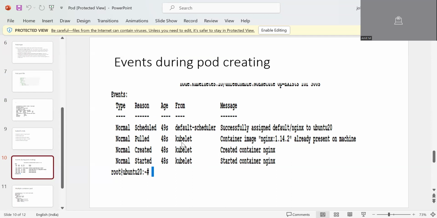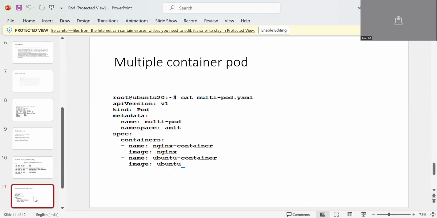The API server sends the YAML file to the kubelet, and then the kubelet talks to the container runtime. In our case, that would be Docker, and through Docker they create the container and start the container.